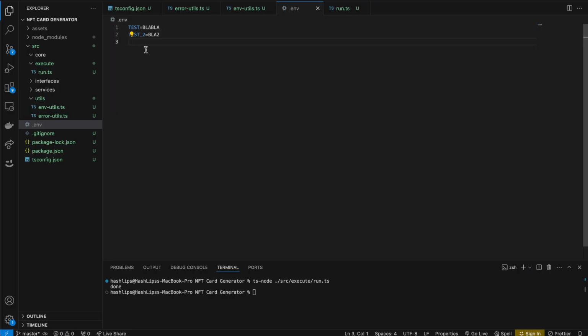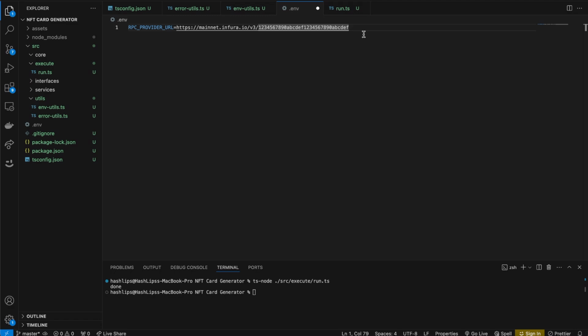Now with the key in hand, we can get to our .env file, and let's just go ahead and create a new key, which will be RPC provider URL. Now, this is what you'll get from Infura, this entire string or this URL. And at the very end, you need to replace it with the key that you got from your API. So it will end up looking like a bunch of characters like this right here at the end. But yeah, I can't reveal mine, so you'll need to do that. However, for the time being, I'm just going to use a generic key to illustrate how it should look. Great, so let's go ahead and look at what is next.